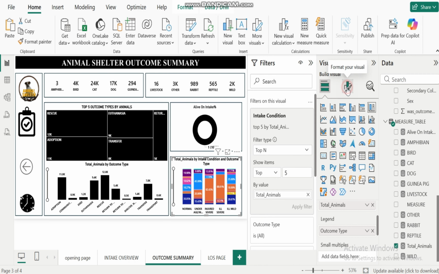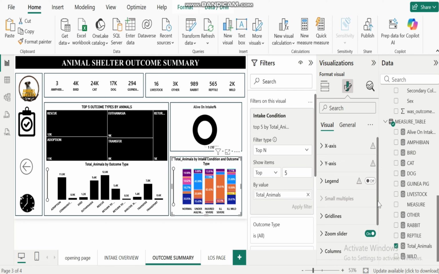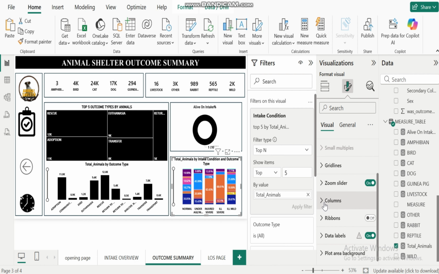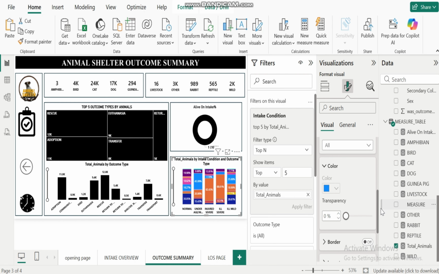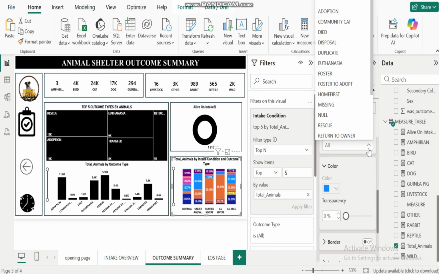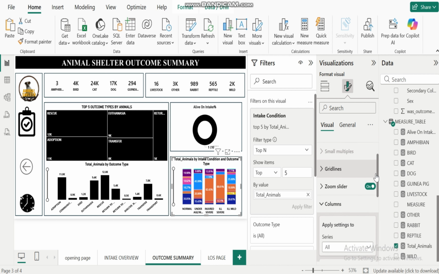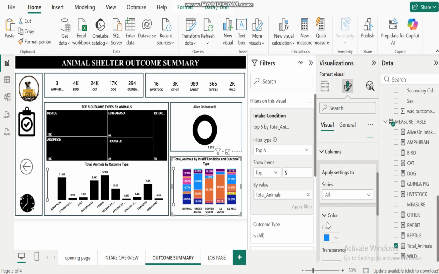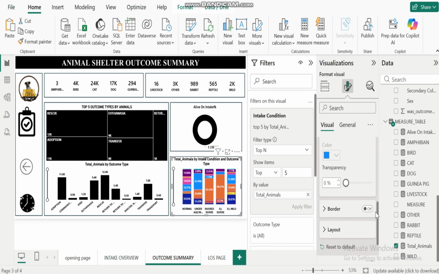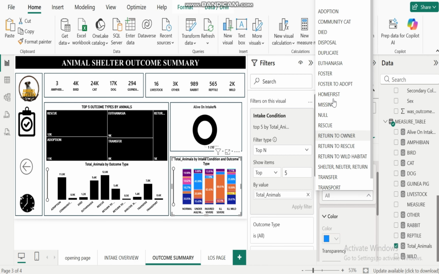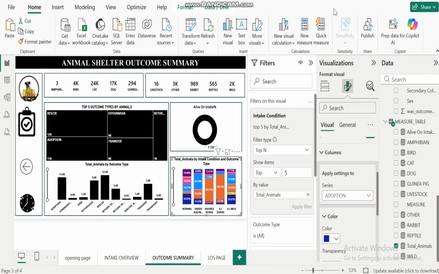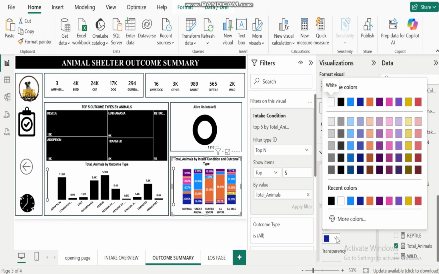Now I'm going to come here and go to colors, column colors. Column colors for all of them. I would have preferred to make all of them the same color, that is black. Let me see if there's an option to do that. But for all, we should use blue, which isn't what I want. So I'm going to come here and we are going to have to take them one by one.